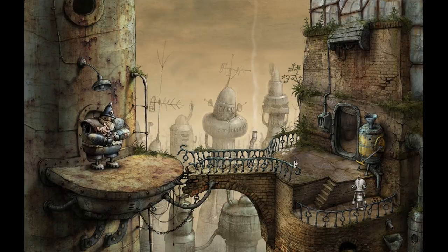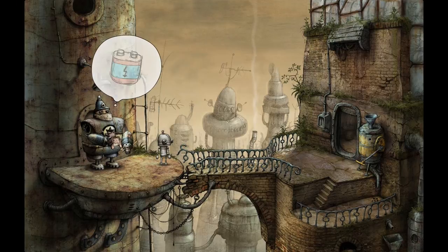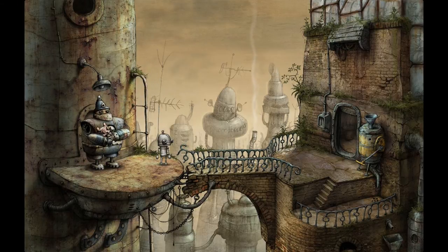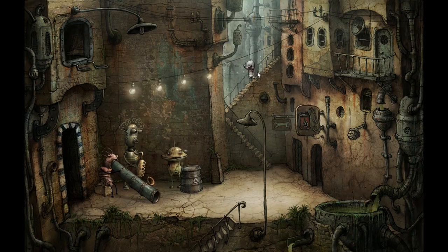Looks pretty full. Let's go talk to this guy — he's guarding something important, there's a door behind him. Looks like he needs some batteries — he's out of batteries. Poor guy is so sad, but if you remember there was a battery vending machine near the town center, so let me go take a look over there. Slide down this pipe — back to my favorite screen of the game. Oh, I went the wrong way — I was supposed to go up, I'm a fool.